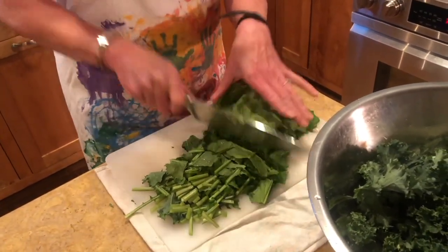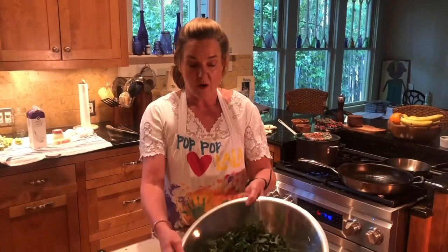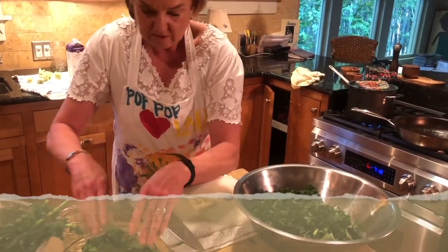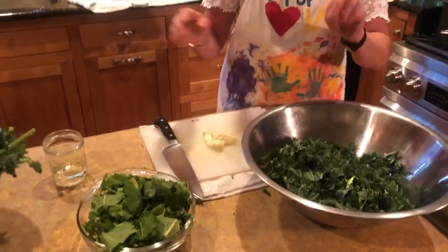So I'll just give this a rough chop. And then I'll go through and give the kale a quick chop. Okay, so now all of our greens have been chopped, although I missed this one. I'm just gonna tear this one by hand. So we've got, I don't know, 4 or 5 cups of turnip greens, 4 or 5 cups of kale. This is all gonna cook down.